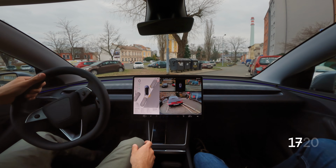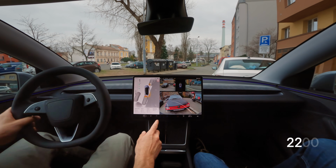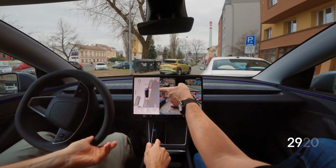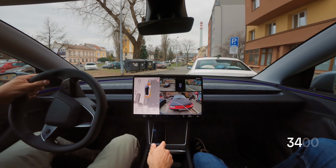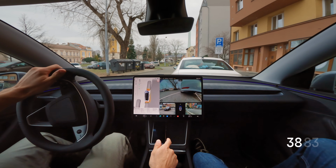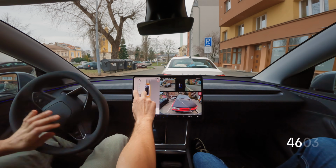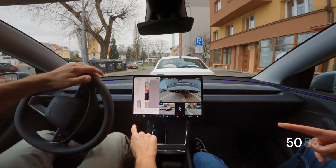His neural network is juggling two major worries. Will the car even fit in the space? And will he scratch his beautiful new wheels trying this nonsense? Still, his moves are fast and precise, way beyond what Autopark can do. And yes, he's doing it all one-handed, like a true macho. Unfortunately, we find out you can't display the front camera while reversing, which would be super helpful here. Meanwhile, the occupancy network basically thinks we've already crashed multiple times because we're getting that close. At one point, you can literally see under the car in front of us through the front bumper cam, which is just insane.